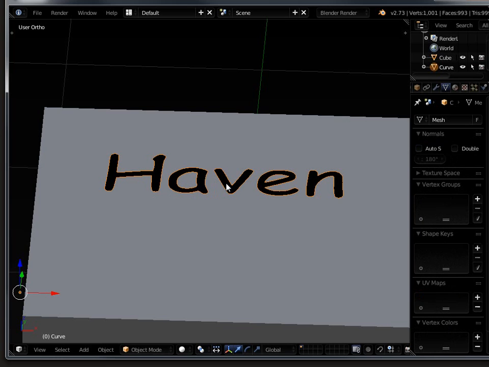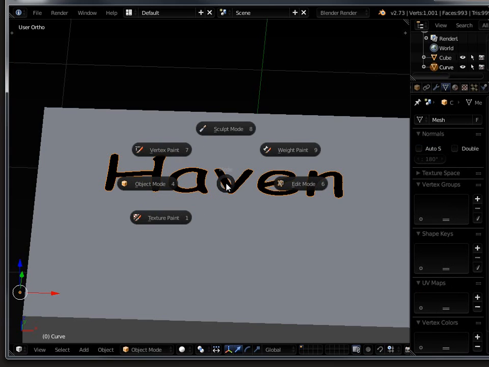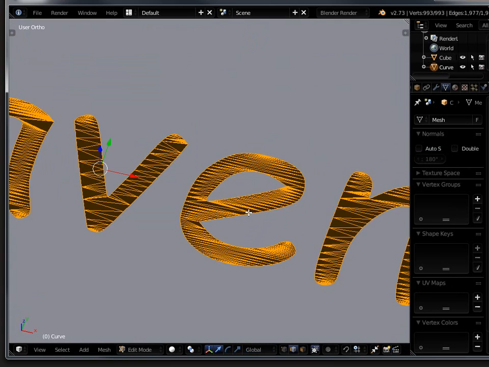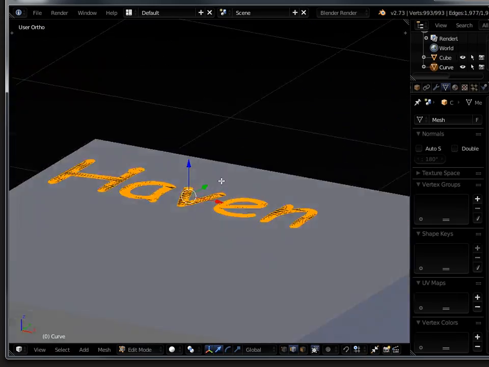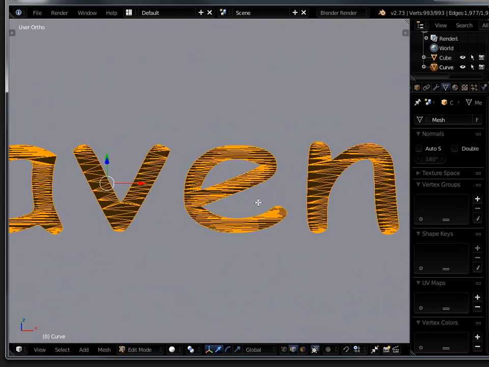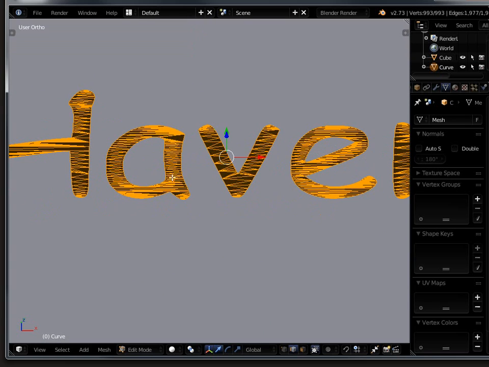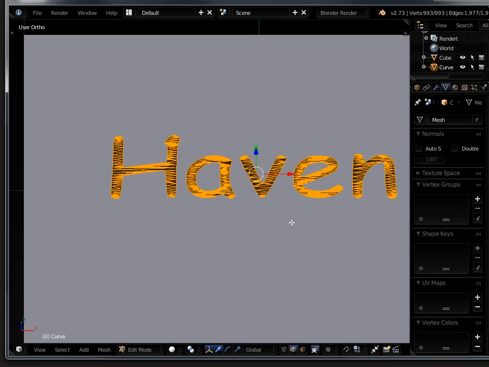Okay, so now this is Mesh, and if I put it in Edit Mode, you can see that it is. You can select it all. There we go. So that's how it looks as Mesh right there. Don't worry about all of this geometry. What we're actually going to be doing is just using the shape of it, and we'll be getting rid of this whole thing in a moment.